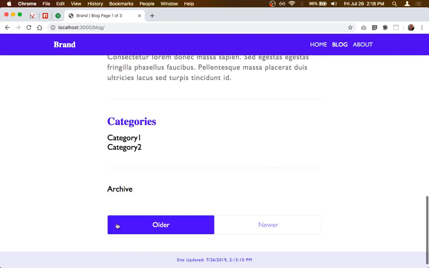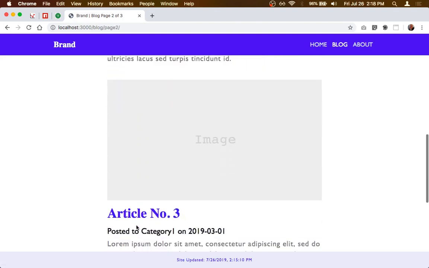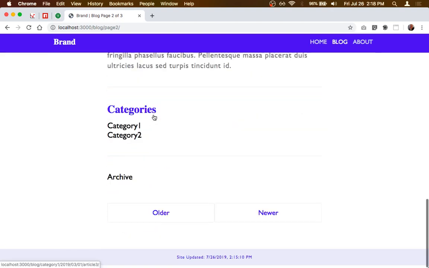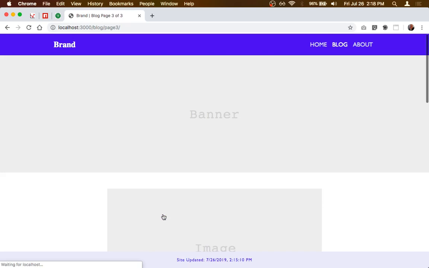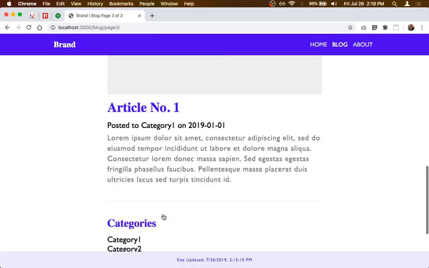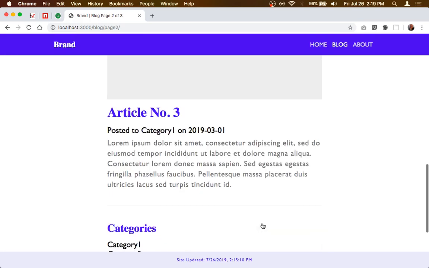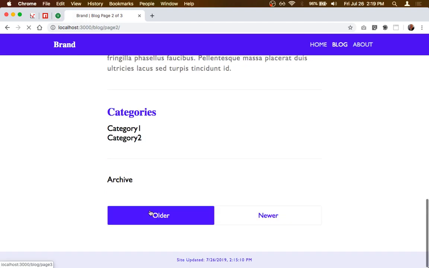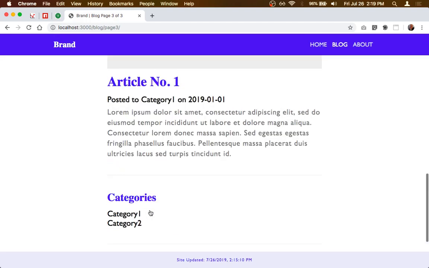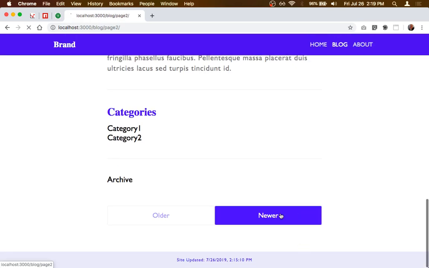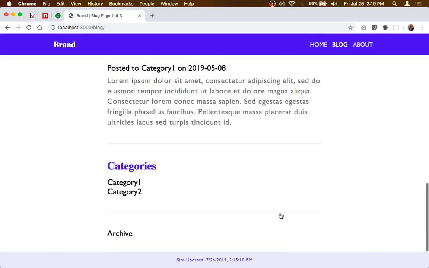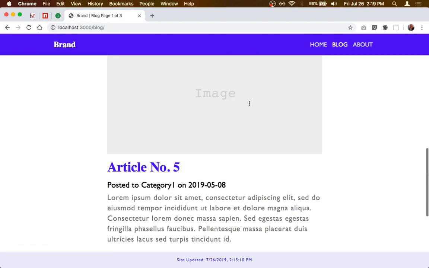And down here we have navigation that will take you to another page that shows articles in your blog, but that are older than the current page. Okay, and being that we have 6 articles, there's going to be one more page. So this goes from article 1, go to the newer page, article 3, 4, and article 5. Whoops, I'm sorry, I went the wrong way. And article 5 and article 6.